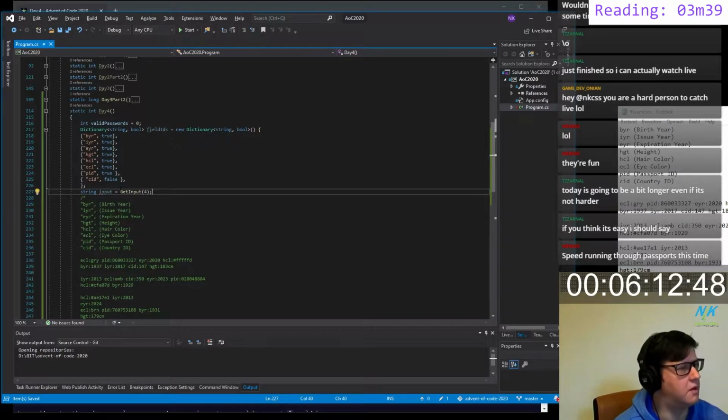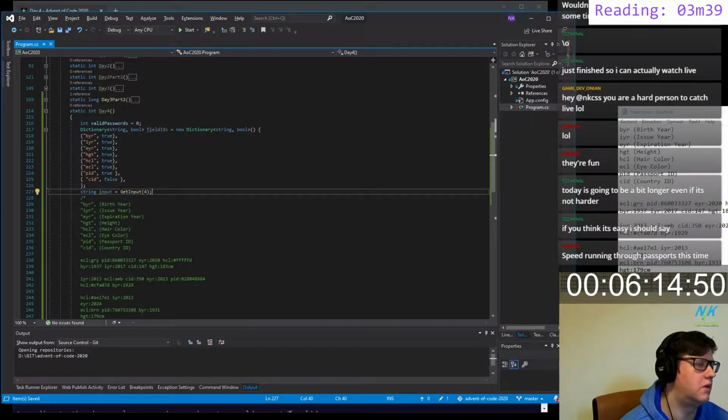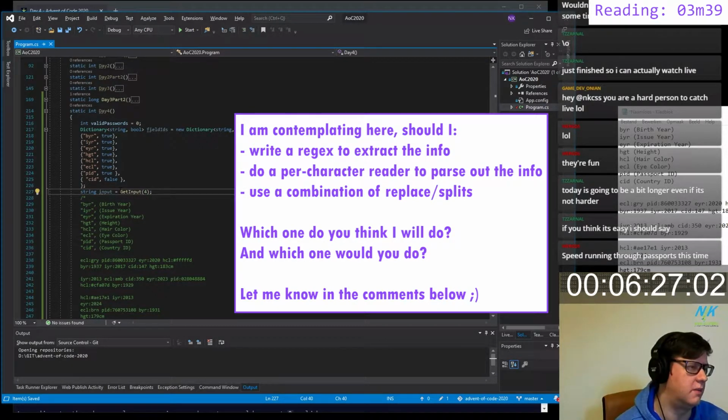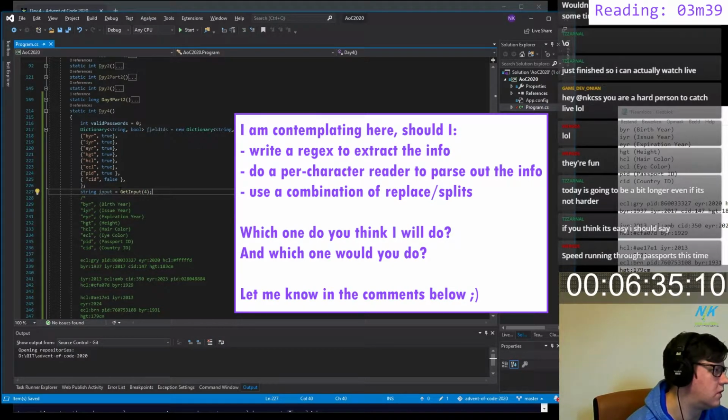Now I'm just thinking about the parsing, because I could do something like split, replace a double new line with a special character and then split it by that. Does it actually?